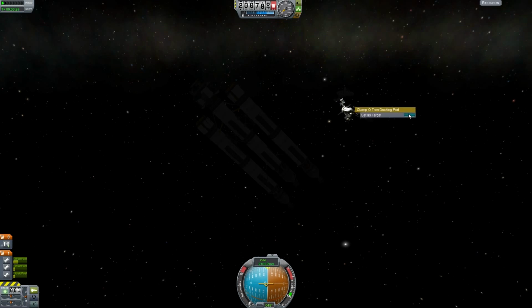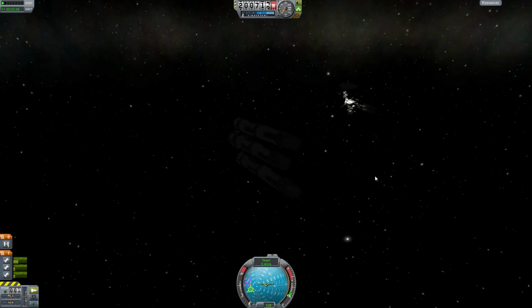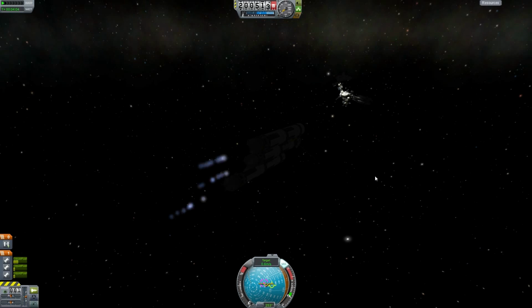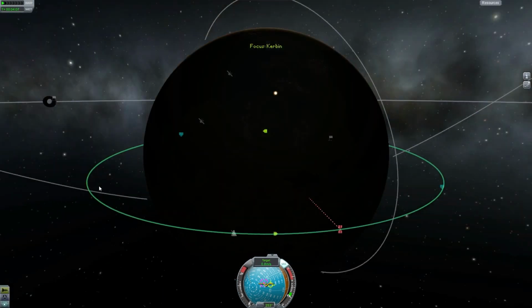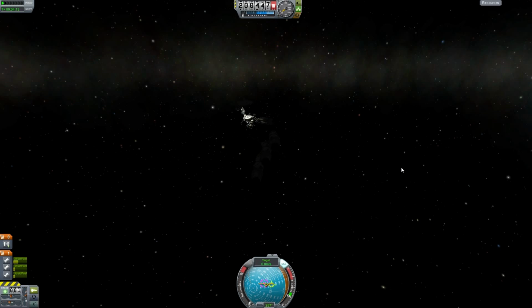Okay, so we want to set that as our target. Now what we can always do is rotate the station. We're not going to move the station, but we could always rotate it to make it just a little bit more easier to dock with it if we need to. So right, we're facing the station, we're going to accelerate towards it a little. Now I'm not sure we're going to dock this at all. I can't believe we're in the dark side of the freaking planet as well. It's going to be a long time until we're back in on the light side.